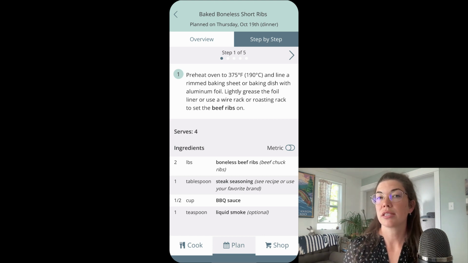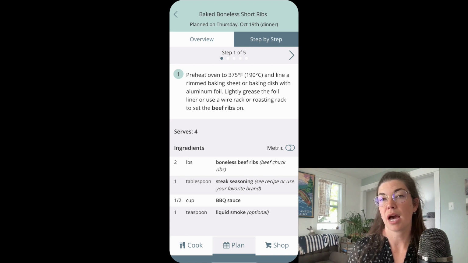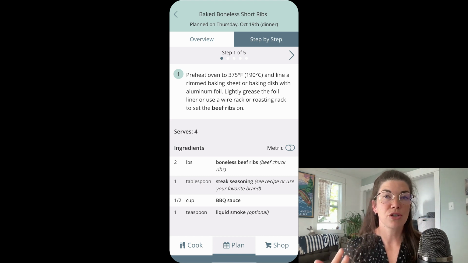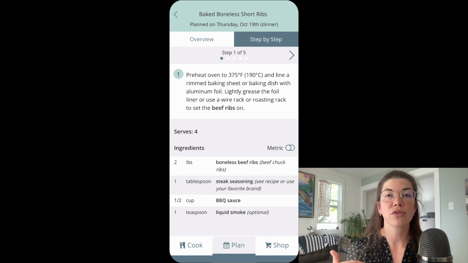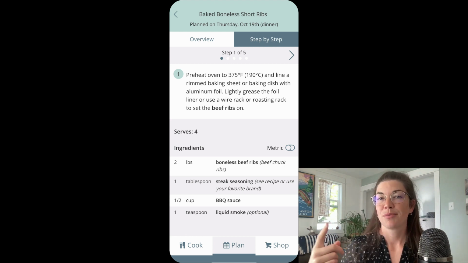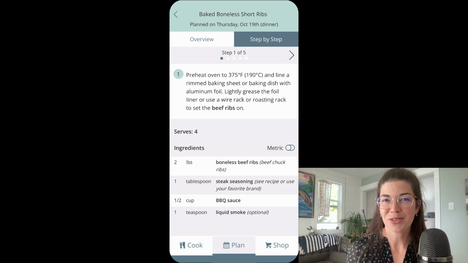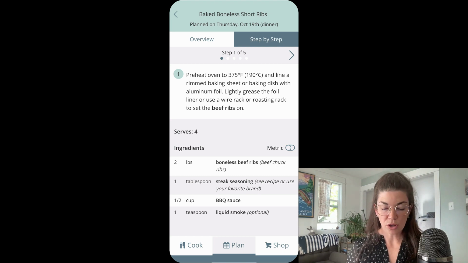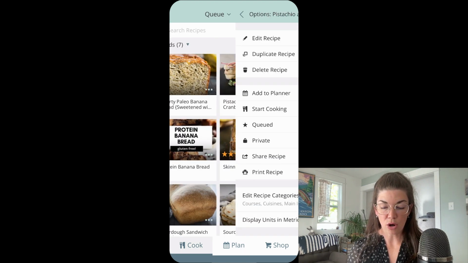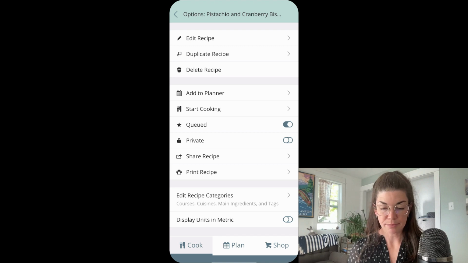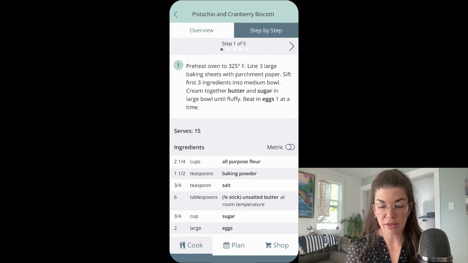You can also use this to view two recipes at the same time. So if you want to be able to reference two separate recipes, one of the things you can do is you can reference two separate cooking views if they're planned on the same day within the same meal time. Check out our 2-Minute Tuesday on cooking views for that. But also you could go into the cook tab, and I could open up a separate recipe, and I could view it in the cook tab.